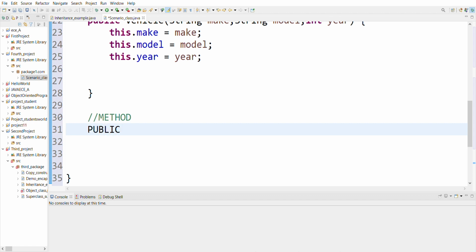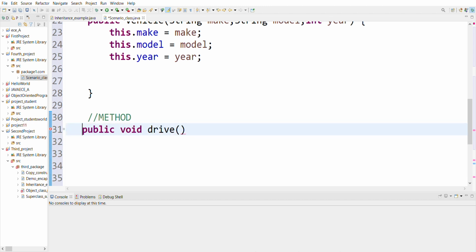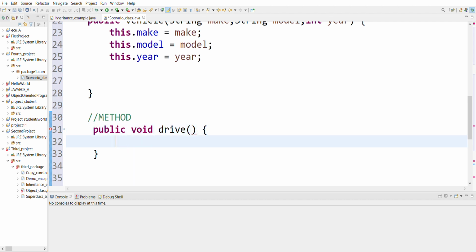Public void drive. We are defining the method. Sorry, very sorry. Public void drive. In this, what are we supposed to print?